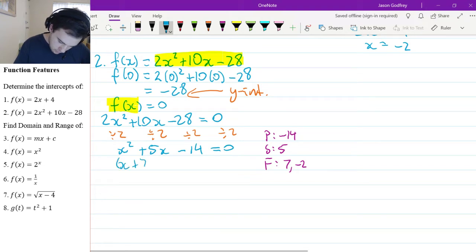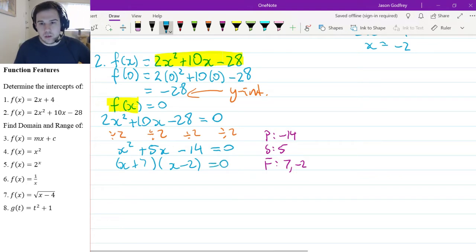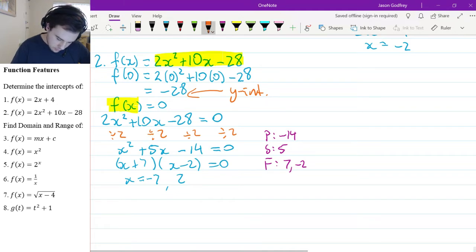So we can factorize this to x plus 7, x minus 2, and then using the null factor law, right, if two things are multiplying together to give 0, either the left one has to be 0, the left factor is 0 when x is negative 7, or the other factor is 0 when x is 2, right, and so these are the x-intercepts.